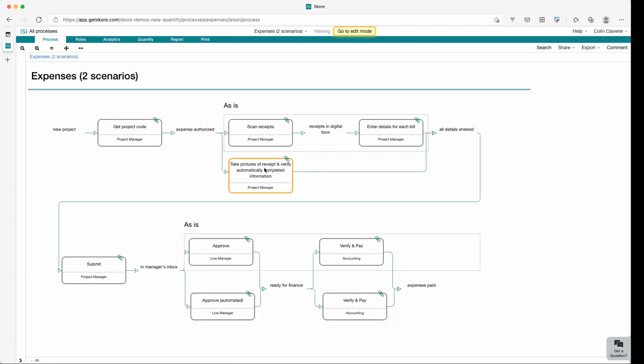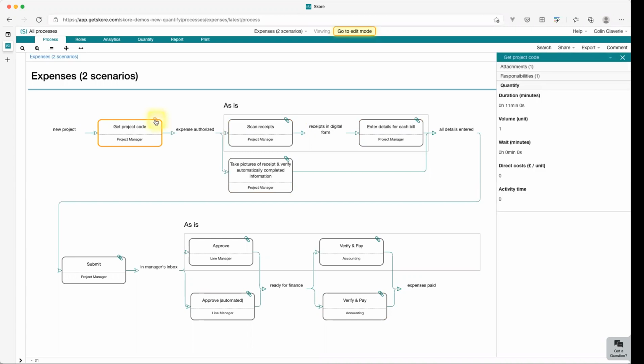And now I need to differentiate that, because Quantify takes all the boxes on a given process when it's not configured. So here it will give me the time of all the boxes, the as-is plus the new one. So I need to tell Quantify, all right, let's differentiate these things. What I do is go back to my standard attachments, and I will use a custom field. I created a custom field called scenario. It can have the name you want. Here I decided to call it scenario, but it doesn't really matter, as long as it's a name that you can recognize and that is meaningful for your project.